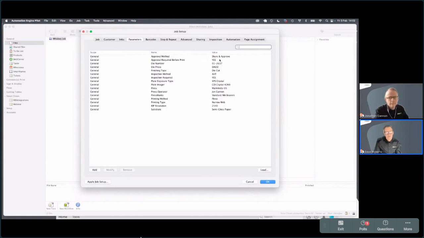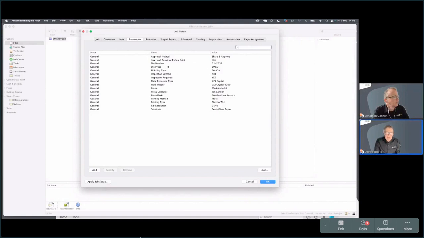So it might be that if it's a share and approve, then we push this file, or this stepped file, to share and approve. Or if it might be an email approval that we want, so a more traditional approach, then we could enter a value of email and steer that down a totally different process.